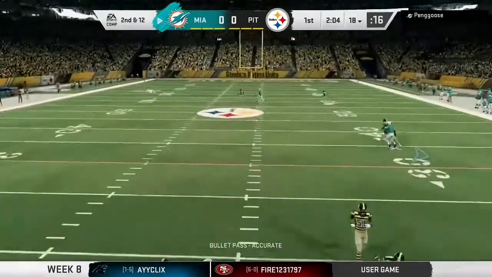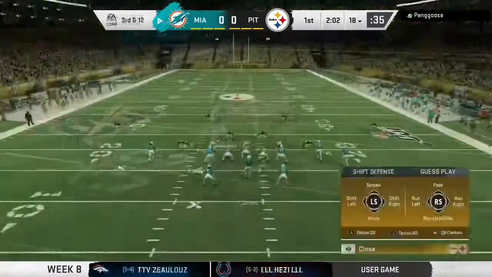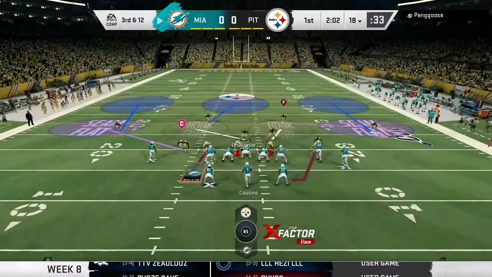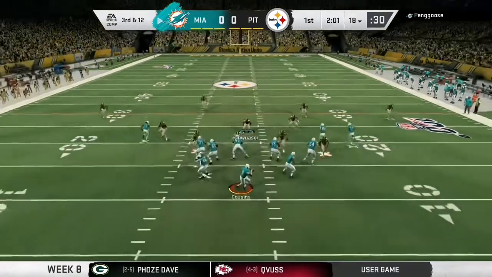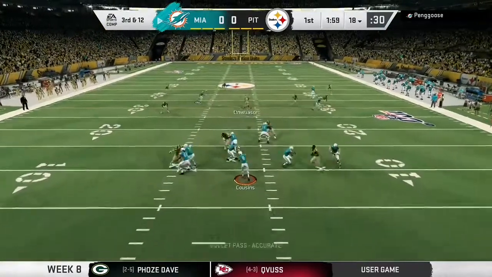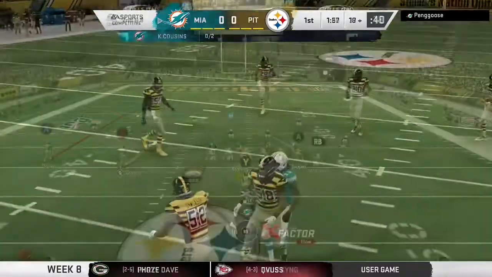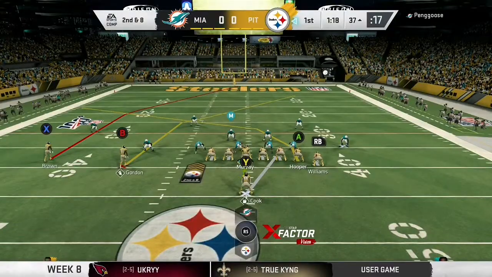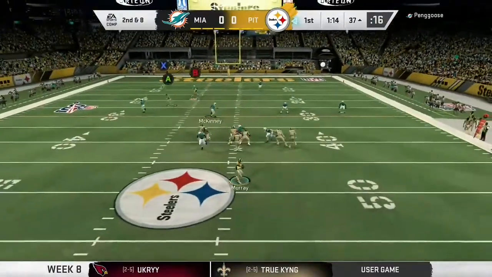So here's his first throw. He tries to lob it up for a cover 3 beater, and just nothing's there. My safety was behind, so no pick or anything like that. But I'll take an incompletion, as long as he's not moving big chains like that. What? Right here. What the f***? I don't even know what happened there. I was holding Y that entire time, holding Y, holding LT, trying to lurk, and it was just not working.